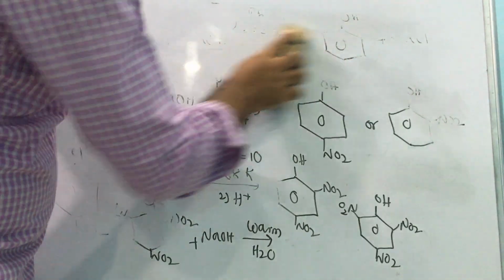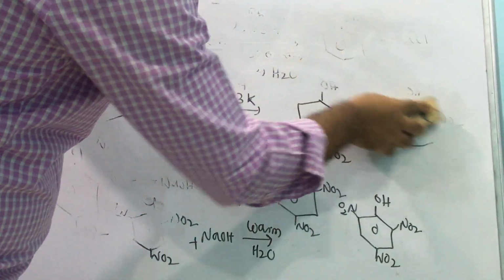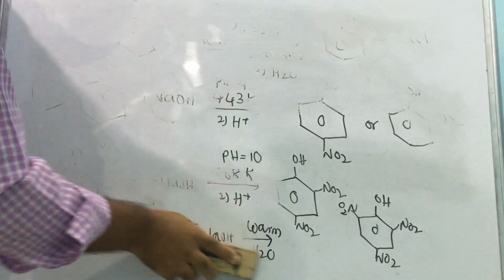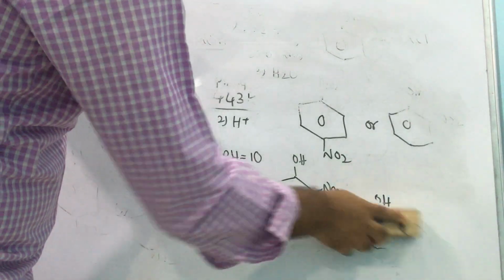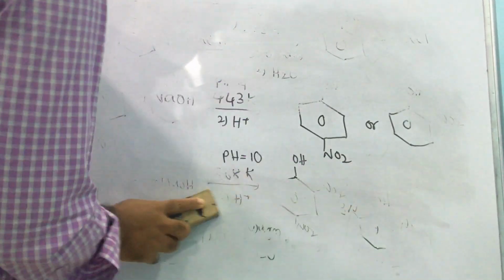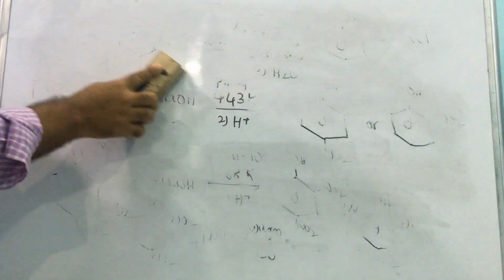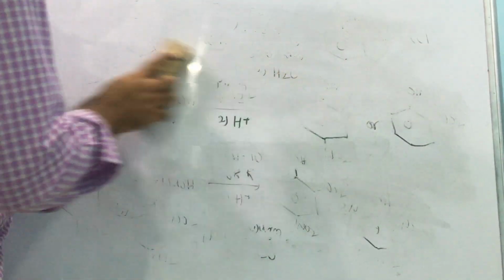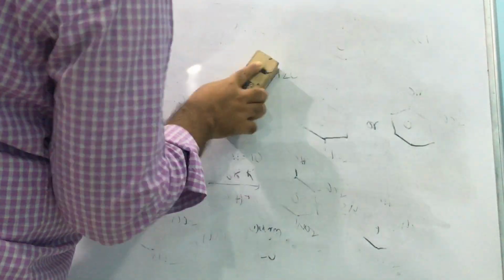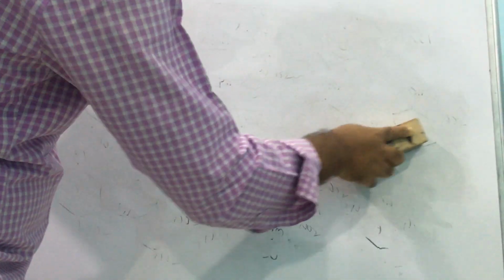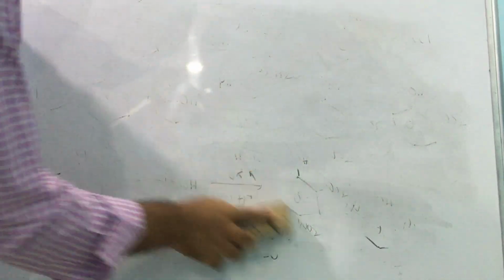That is also a question. Now we know that in SN1 and SN2 reactions, generally a larger group is a good leaving group, or a weak base is a good leaving group. If you take HF, HCl, HBr, or HI, HI is the stronger acid. If you write its conjugate base, I minus is the conjugate base. A stronger acid gives a weak conjugate base, and a weak conjugate base is a good leaving group. Then we expect that I minus is a good leaving group.